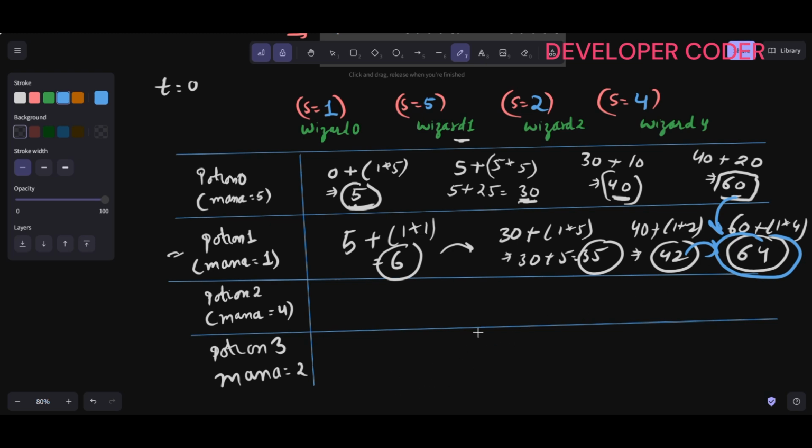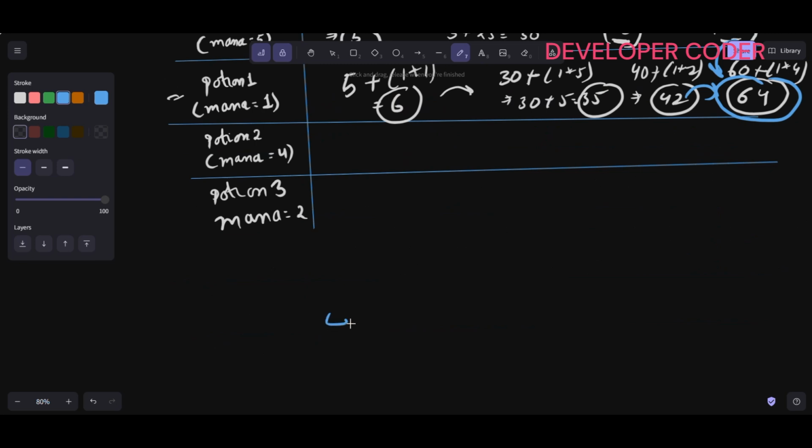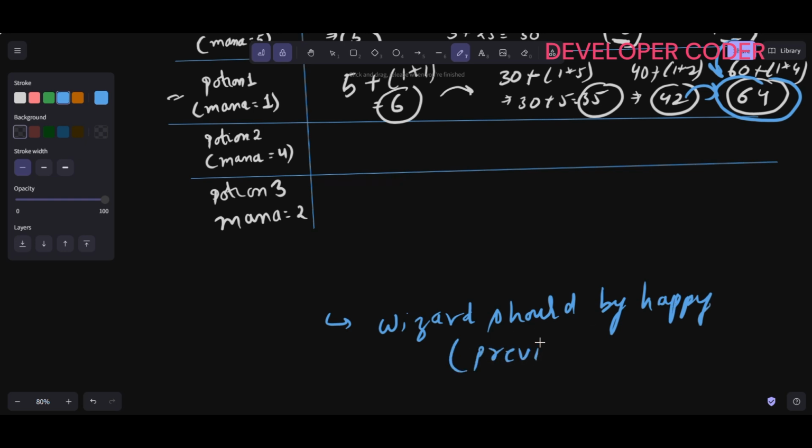I can write one line here: first wizard should be happy, and he will be happy only when the previous portion view process is completed.